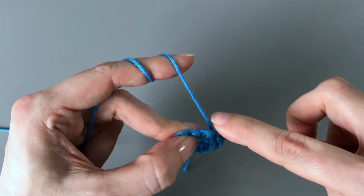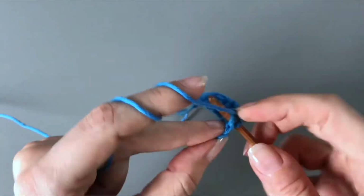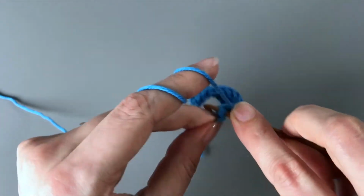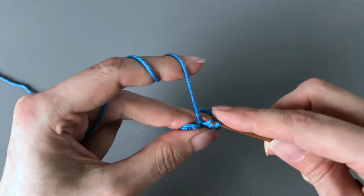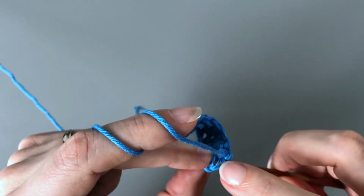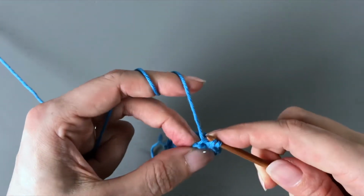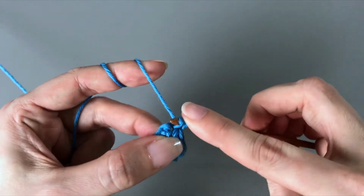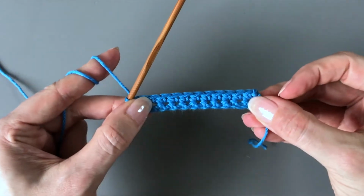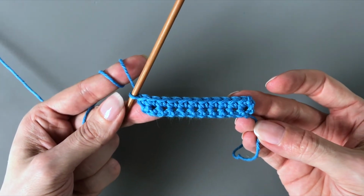So the chain stitch and the single crochet are the most basic stitches. So now that you know these, you can start your very first crochet project. And the last one is always a bit tricky. Yarn over and pull through both loops. And here we are, 2 rows of single crochet or double crochet if you are in the UK.